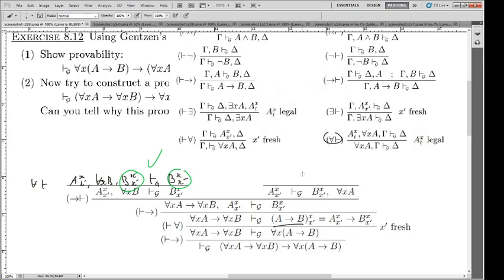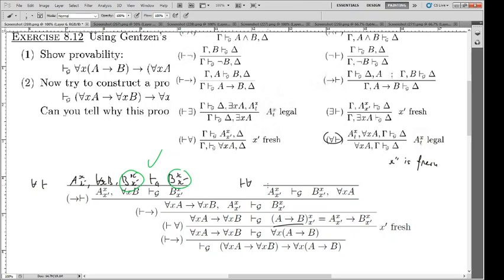And now if we have a look on the right branch, we want to turn this a, which is on the quantifier, into an a where x is substituted by x prime. So what rule can we use here? Well, since the quantifier is on the right side, we need to use this rule here. And this rule here requires that we use a fresh x prime. Now, we'd already used x prime, so for the fresh one, I'm just going to call it x double prime. So x double prime is fresh. And then we'll apply that rule.